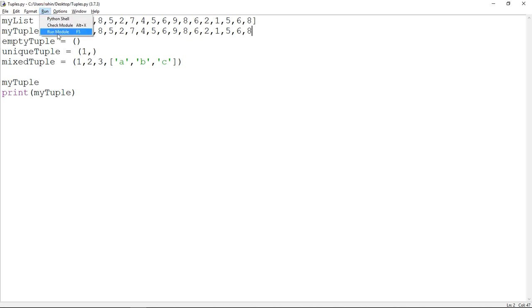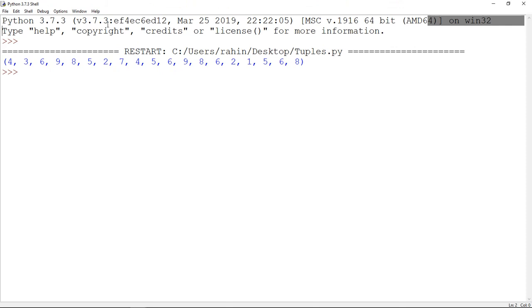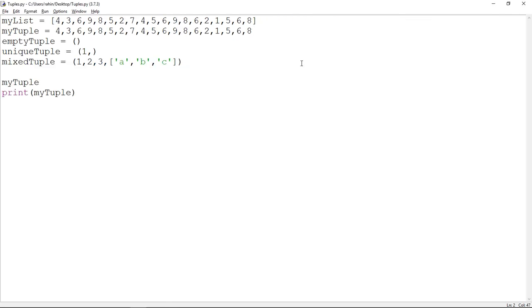So let's just print my tuple. There it is. As you can see, Python returns it to me, but with parentheses. The parentheses make it much more readable and clear that this is a tuple. So I recommend that you use the parentheses, even though you don't need them.